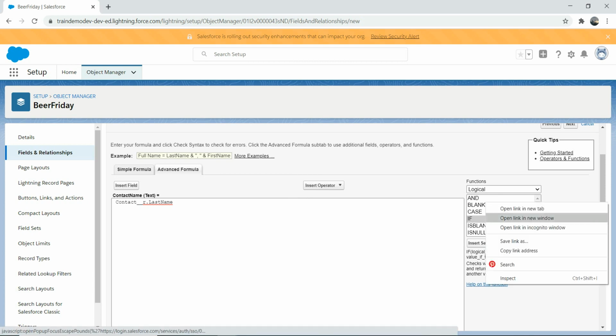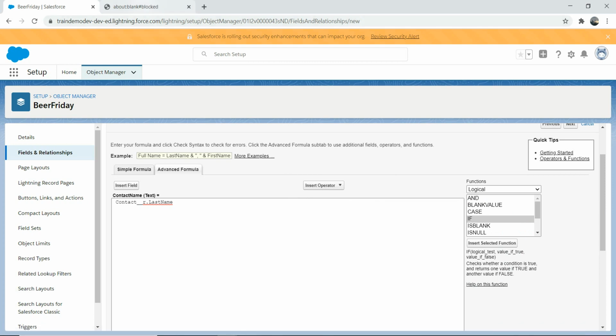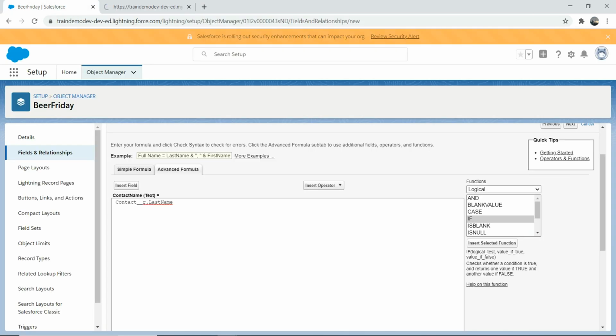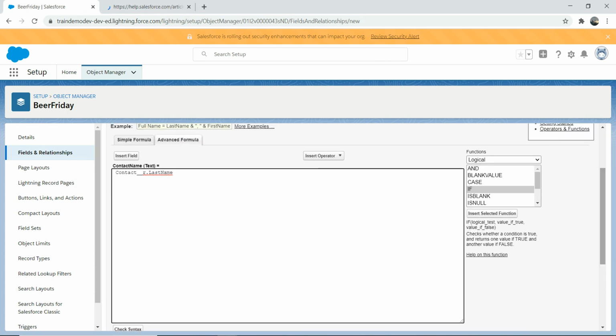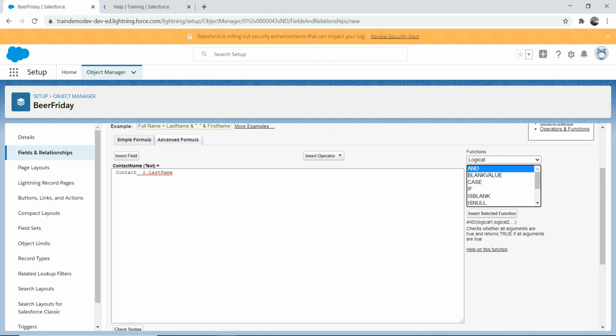And actually, let me open this in a different tab. Right, for some reason it's blocked. Okay, let it load whenever it loads. For some reason my org is very slow. Okay, all right, so that's pretty much what you can do in this case, very basic. So you can do the case statement, you can do and, you can do is null, is blank. A lot of functionality you can use here. This is for the logical, right? Then you can do date and time, add months, date, then you can do maths, right?